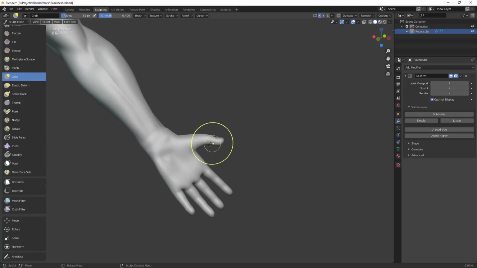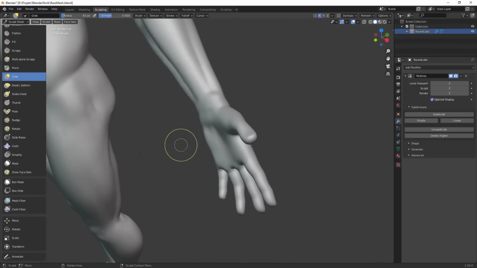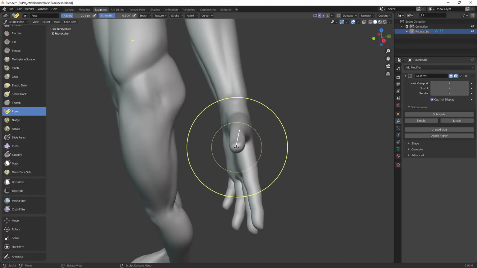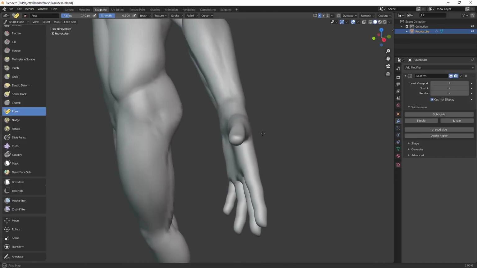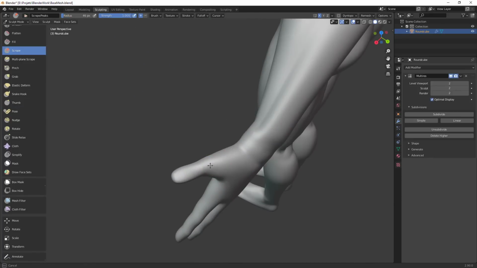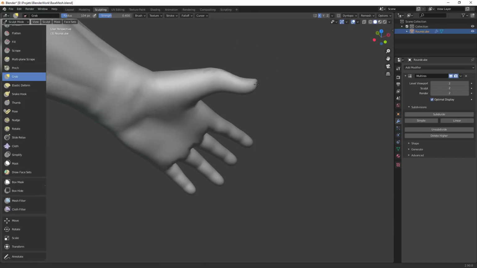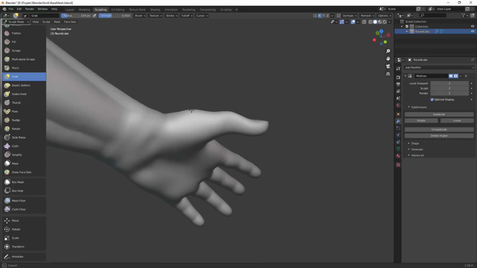But you can see that even here I've made the mistake of making it aligned with the hand, which is not good at all. So I'm going to use the pose brush again, and once I have something that looks great, I'm going to press the Control key to rotate the thumb, or to try to rotate the thumb a bit. And this will help me using the scrape brush to define the plane of the thumb. So as you can see, I'm putting the plane, and now once I have a visual indication of the plane, it's going to be easier for me to define the anatomy of the thumb in the right location.